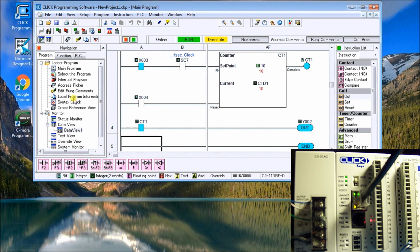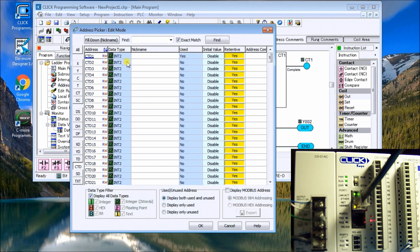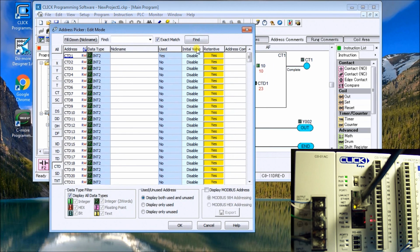Now, the last thing I also want to show you is on our address picker, when we went to the CTD area, which is your counter area, you'll notice over here that we have initial value is disabled and retentive means yes. In order to change it so that our counter is not memory retentive, that means when we go from program to run mode, it maintains the current value, we can say no, and when we say no, the counter resets back to zero every time we have a power failure, or we can actually set that initial value. If we want to set it to 5, we can set it to 5.